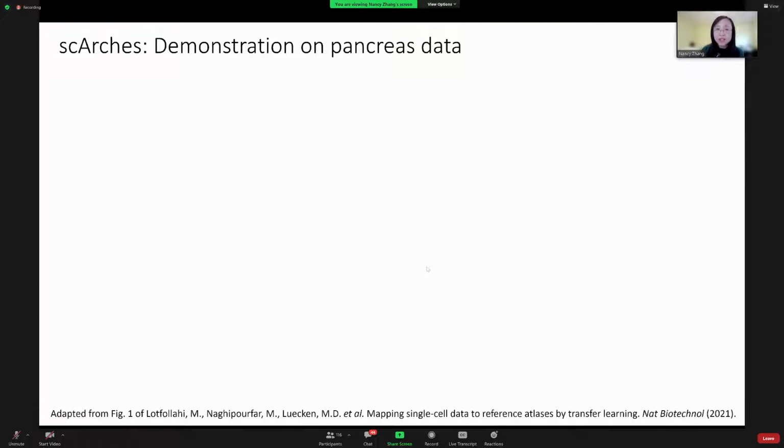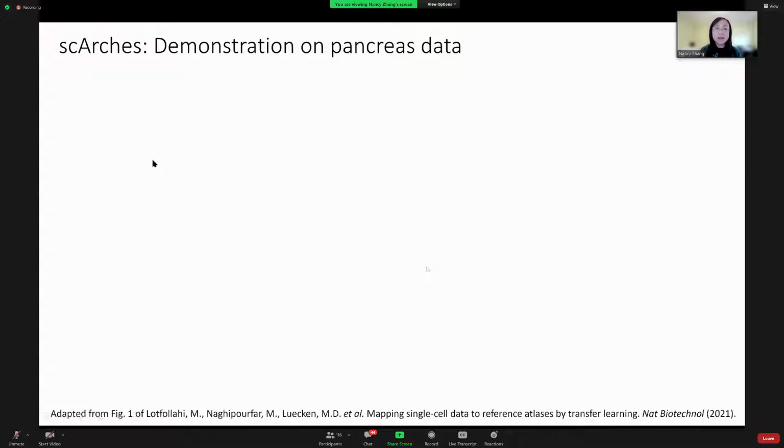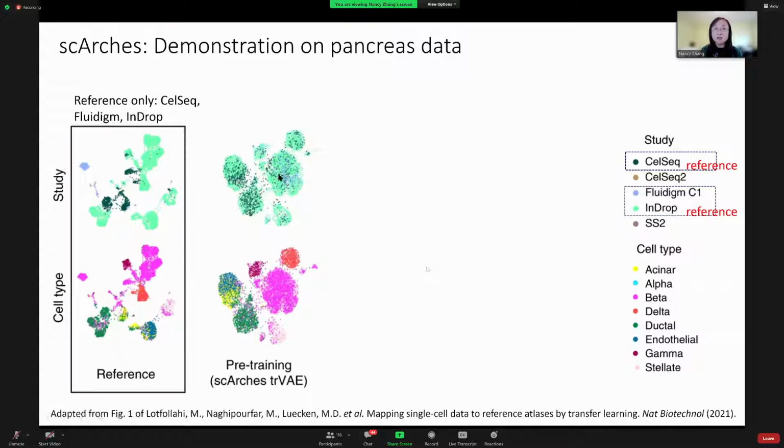Okay, so they demonstrate this on quite a number of different data sets in the paper. Here is, I think, a good demonstration on Pancreas data. So the data actually has 5 different studies, okay, 5 different batches, using different technology. And what they did was they used 3 of those batches as what they call the reference. Reference being the pink data sets. They train those as a reference, and then they are able to align the reference. You see how the 3 different reference data sets are all separate. That's a batch effect. And then after you train it, you get basically the cell types aligning together.